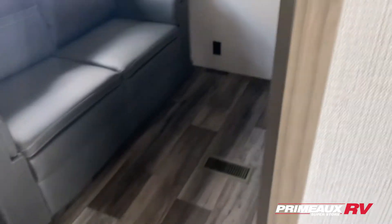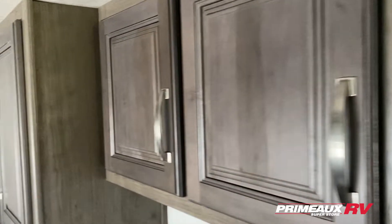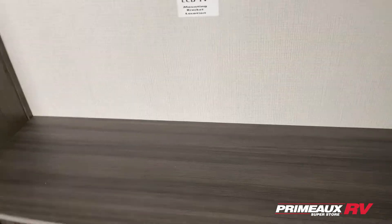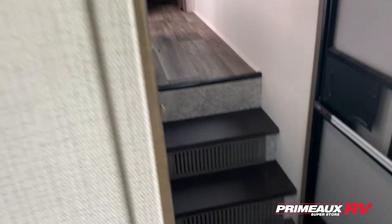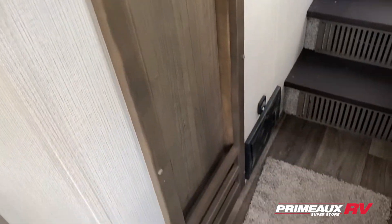That leads us to our mid bedroom — tons of room in here. You have another sofa which will convert to another bed, and storage space all along here. There's extra closet space, wardrobe space, drawer space down below, and extra storage. You can mount a TV up here or use this as an office with your computer, or even as a homework area for kids. Walking in, you have a little bulletin board area up top, a place to hang your keys, a coat rack, a dog leash holder, and a little bit of storage down below.